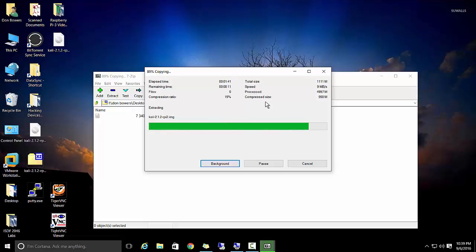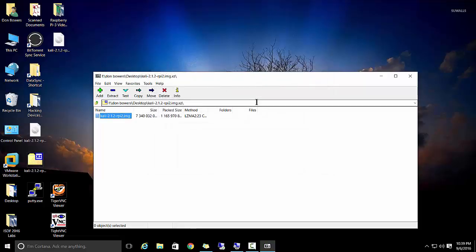We will be pausing the video as we start this next step because it does take a few minutes to actually copy this to the SD card. When we do that, I will pause the video and then we'll continue after. So if you're doing this along with me, you might want to pause the video while you extract and put this on your SD card. So this is almost done. There it is. I can go ahead and close this window.